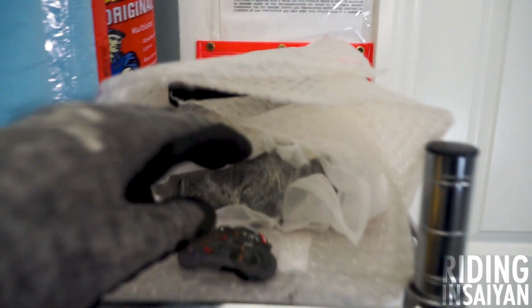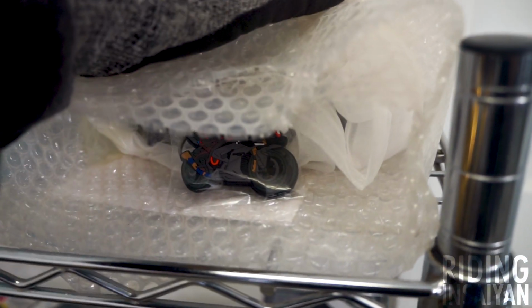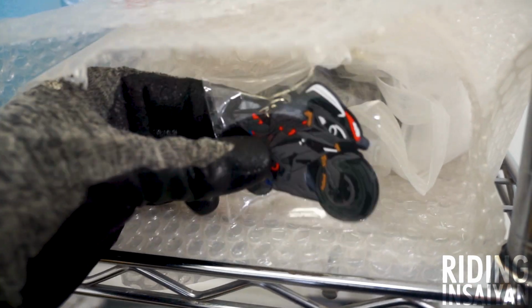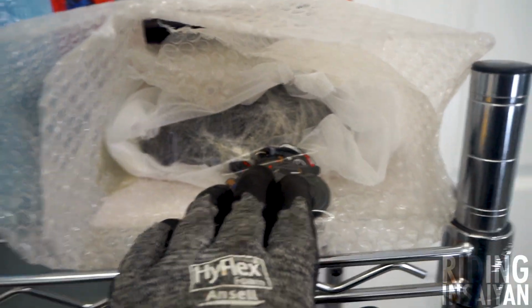Up here, we have this awesome thing we're going to be installing very soon. Cool looking keychain. Clear clutch cover. So it's in there as a clear clutch cover. We're going to be installing that. This is going to be for Nimbus. So the person who gave this, that's how their bike looks like. I'm pretty sure you guys have seen this bike on Instagram a ton. It's a two-tone bike. Anyways, this dude creates clear clutch covers for Nimbus.